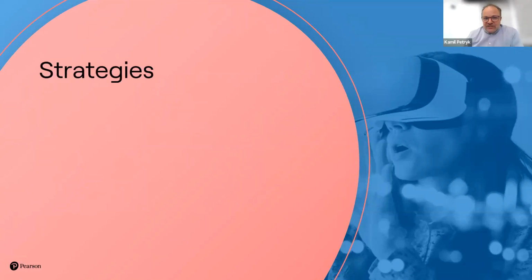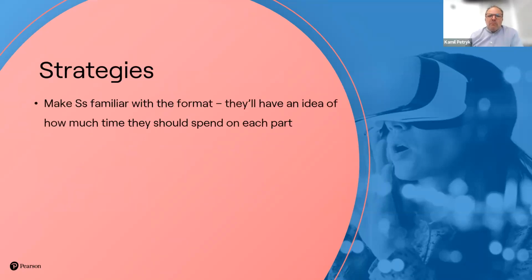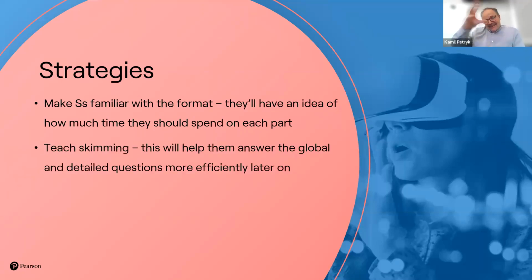So, strategies to help them manage their time. Make sure that students are familiar with the format, right? So how many items they're going to have, what the items are, so they will have an idea. You can work with them, together with them, and come up with an idea how much time they should spend on each part in an exam, and which part of the reading section.